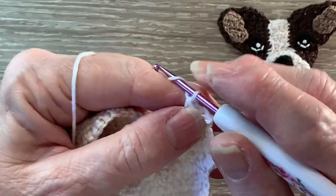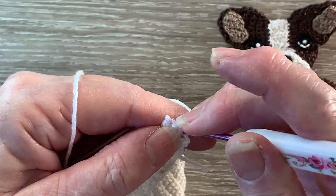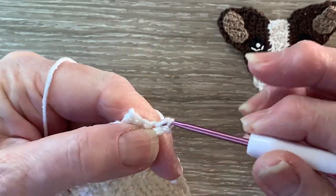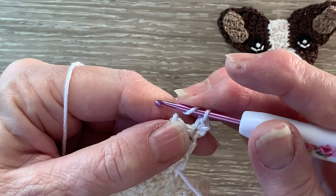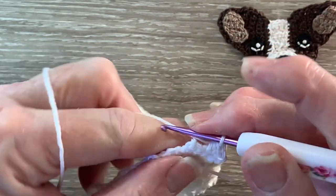For row 6, we start with 1 chain and turn. We work 1 single crochet into the first stitch and 1 half double crochet in each of the last 2 stitches.